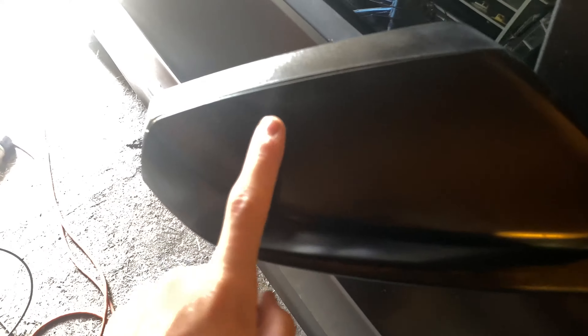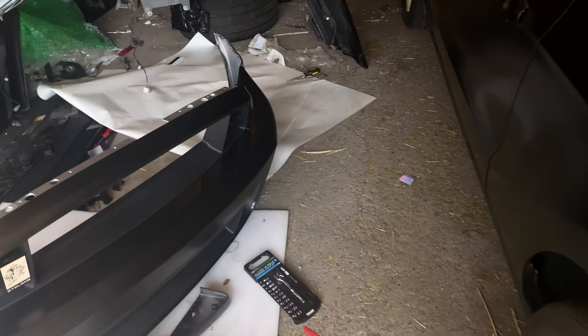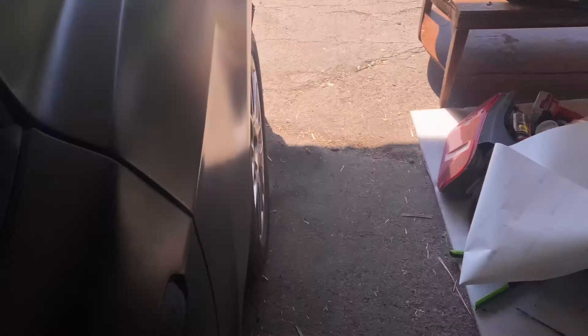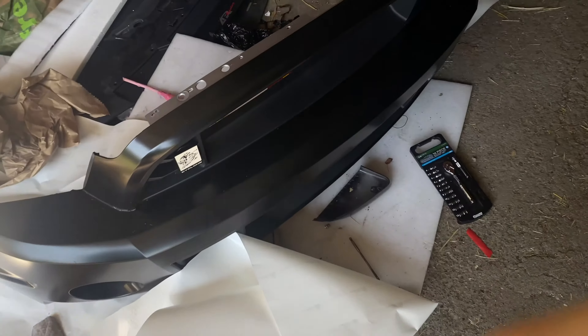This is wrap video part three. The car has been completely wrapped at this point except for a couple of things: this mirror cap is done, the handles haven't been done, the fuel cap on the other side hasn't been done, and the mirror on the other side hasn't been done. Last night me and my friend got the bumper done — it looks fantastic — but we still have to cut off all the edge right here. We also have to reassemble the entire car: door panels, door handles, new taillights, and the bumper. I haven't even touched the fuel cap yet. Tomorrow I have the first time anyone else has ever shot my car.